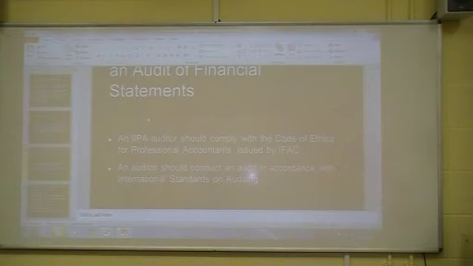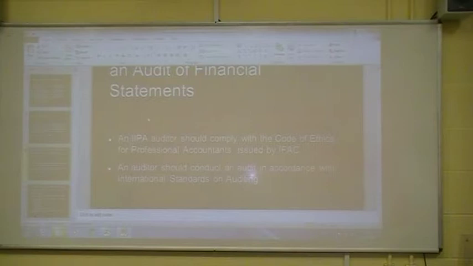So the general principles governing an audit of financial statements: the scope of the audit, the audit procedures deemed necessary to achieve the objectives of an audit, and certain inherent limitations in an audit that affect the auditor's ability to detect material misstatements. They are testing and sampling, internal controls, audit evidence, audit processes permitted by judgment, management responsible for financial statements, accounting and internal controls. Business risk and audit risk: the company's operations, the nature of operations and industry, the regulatory environment in which they operate, their size and their complexity, they face a variety of business risks. We've gone through the risks already, haven't we? Our audit risk, our detection risk, control risk, and our inherent risk.